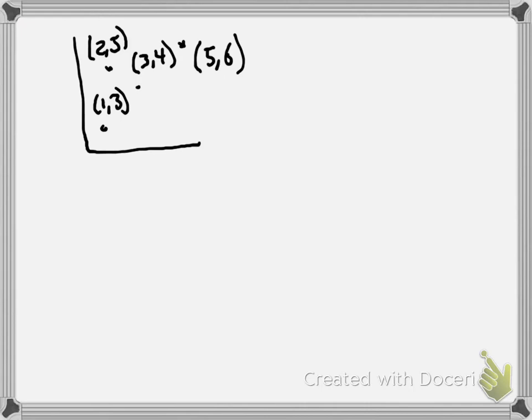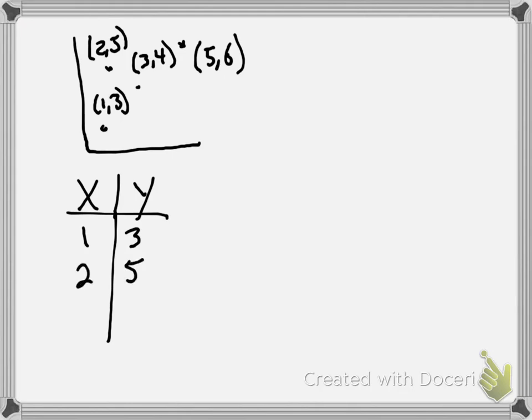But in this one, you can have a graph. You have one in your homework like this. It's computer drawn. You basically want to just go through and find your line of best fit from this, which you can. Some students like to go through and draw themselves a table. That way they can see the x's and the y's easier. It doesn't matter which order you put them in. So 1 goes with 3, 2 went with 5, 3 went with 4, and 5 went with 6.